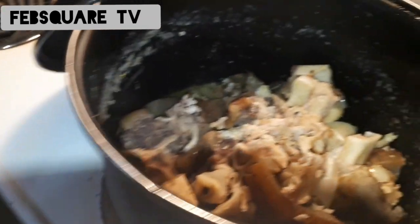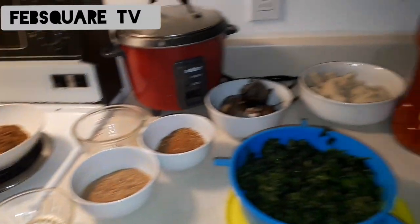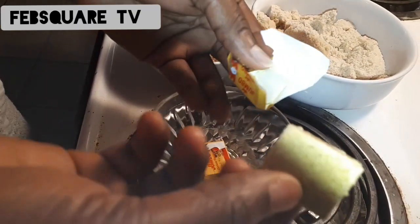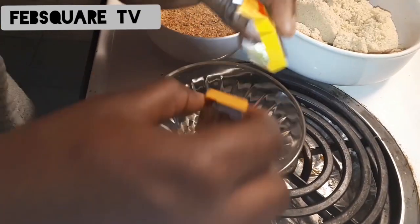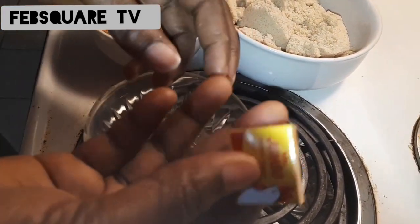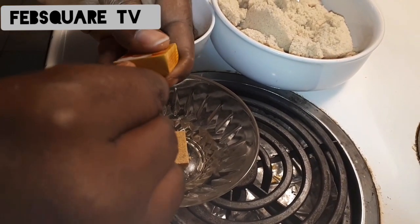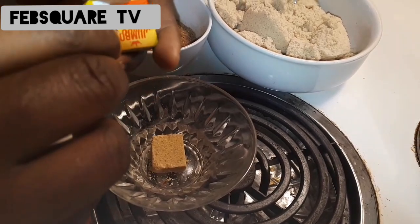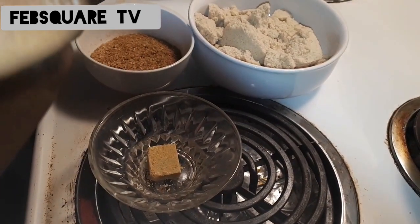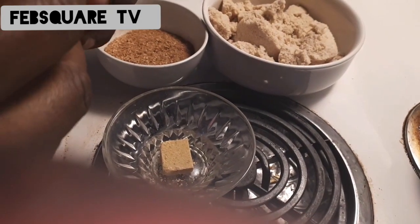This is the vegetable I'll be using to prepare. The piece you are seeing inside the pot is my meat — the stock that I'm going to use. So to make it easier, I'm peeling the mangi. This is the mangi that I use; I use two of it. I like to get everything ready so that I'll not be looking for one thing or the other. This is how I like to get them all set.